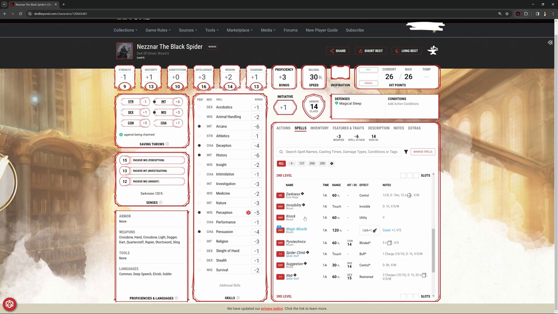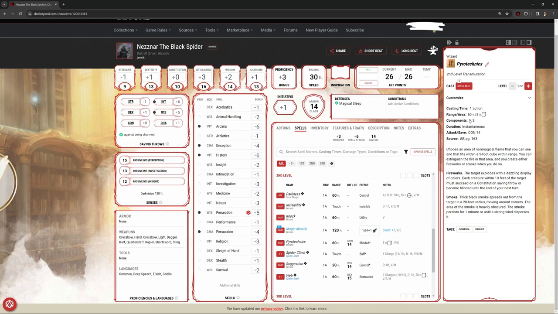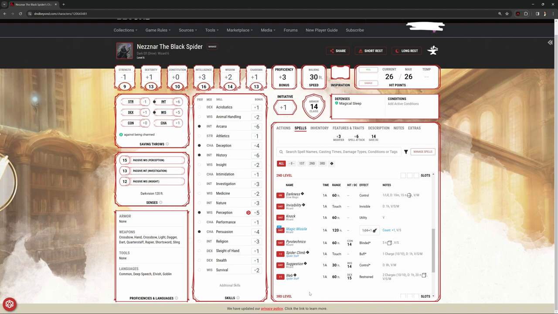Knock. Because he's exploring old places. He's trying to get into different things. It made sense that he would have that as a utility. Obviously, Magic Missile. I've given him Pyrotechnics as well. One of the reasons I gave him Pyrotechnics is because it's a transmutation spell. He's a transmutation wizard. Why? Well, it just kind of made sense that he's looking for the forge of spells, and that's about creating magic items, and it just made sense. So I went with transmutation because why not? Spider climb that he gets from the staff. Suggestion, again, that's about that influencing and control of people. He's very much a behind the scenes manipulator, and he's got the web from his staff.